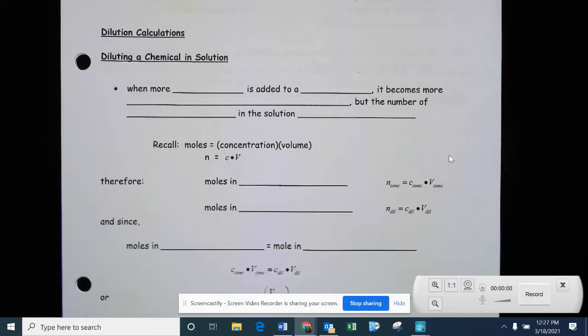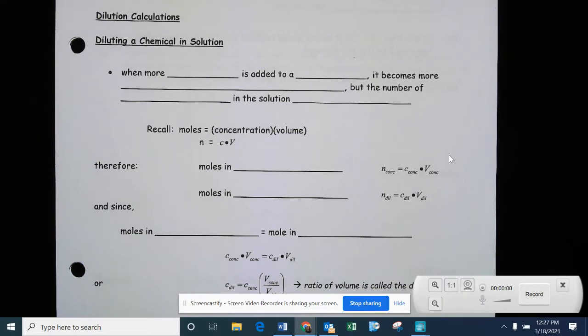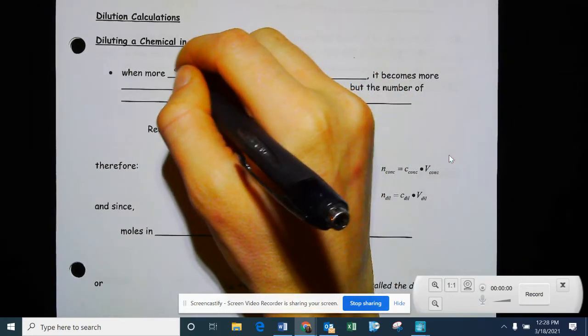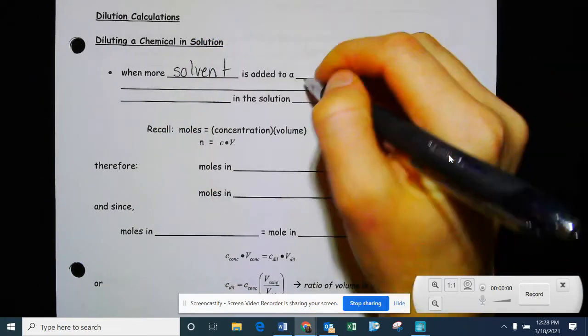Sometimes we want really strong chemicals. For a grade 11 or 12 science class, I'm probably going to work with 3 or 4 molar hydrochloric acid. But with a grade 10 class, there's no way I'm letting them near that. They get 0.5 molar, because you're going to burn your skin off. So she does a lot of diluting to go from a certain molarity to a really specific other one. You can't just dump in an unknown amount; you have to be really specific and do some math, which is not the most complicated math. Diluting is just when more solvent is added to a solution.